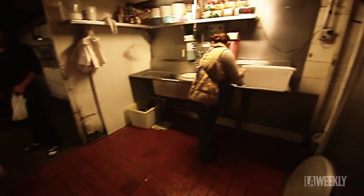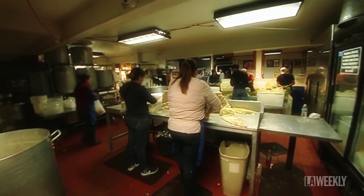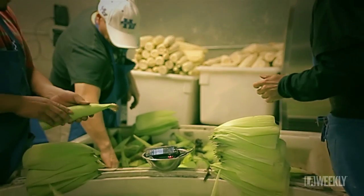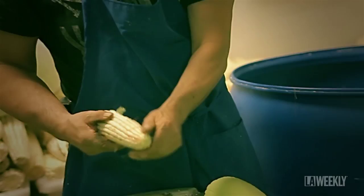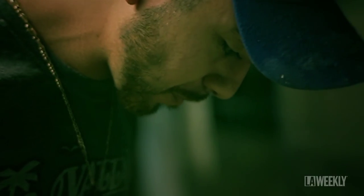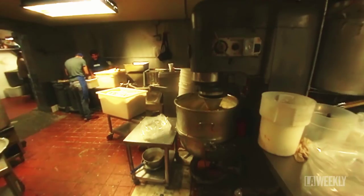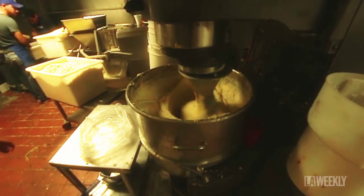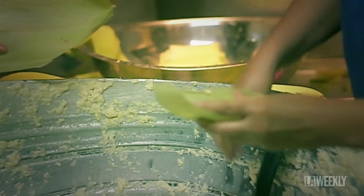So when I walked in, you could see the assembly line. Everybody's got a little job to do. The assembly line is right there for you to see what they're doing. Then I see the gentleman peeling the fresh corn, tearing apart the husk — the leaf which encases the tamale. Then they shred the corn. Then they put it in this great big machine called the molido. They smash it and keep on mashing it, and when it comes out, this special lady comes in with butter and sugar to make it soft.